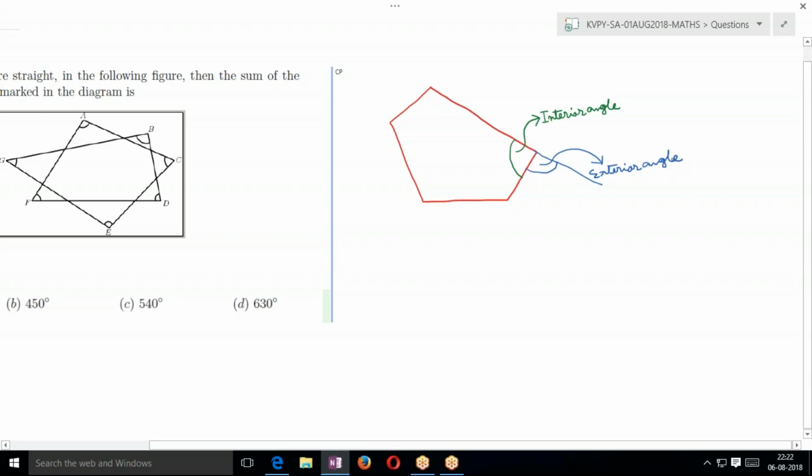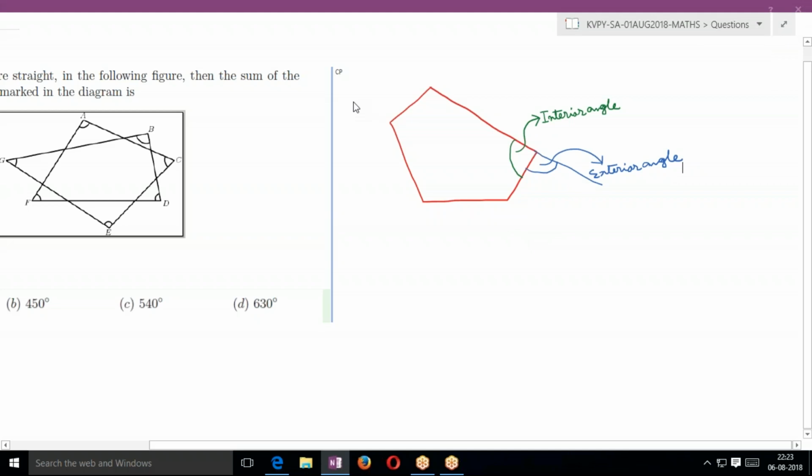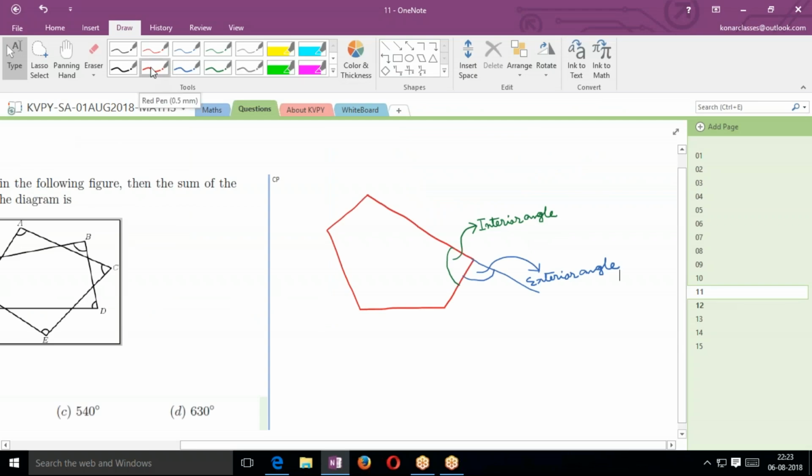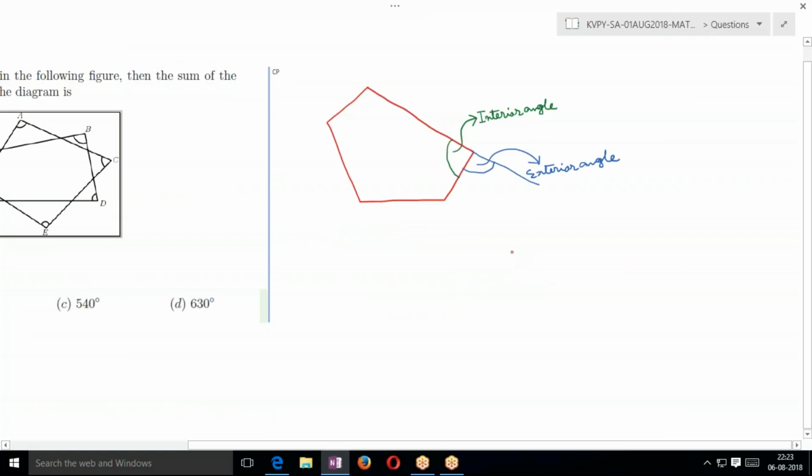And this concept we need to use for a side discussion. I can tell you these are called vertices. Let me tell you a few other terminologies here. This point is called a vertex. This is called a vertex. Obviously this is called a side, and this line joining the vertices is called a diagonal.